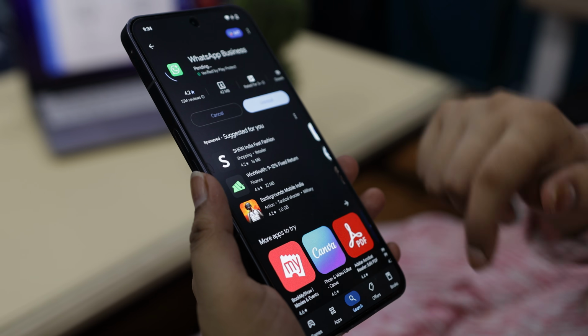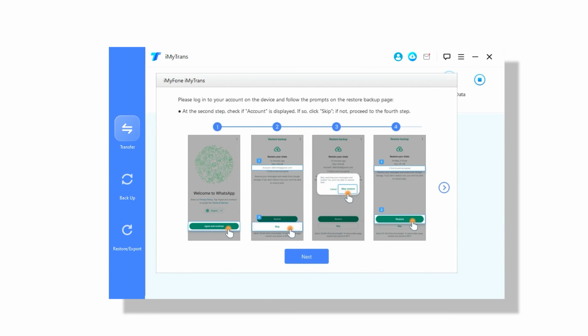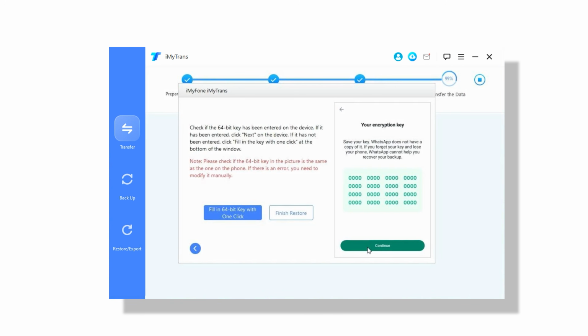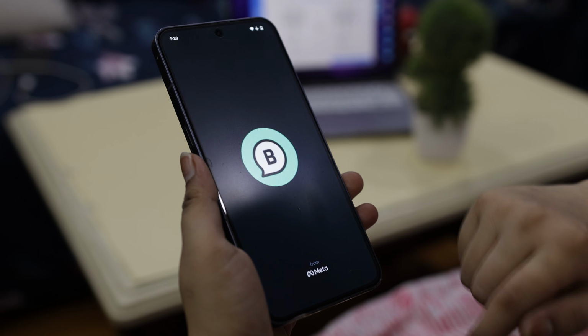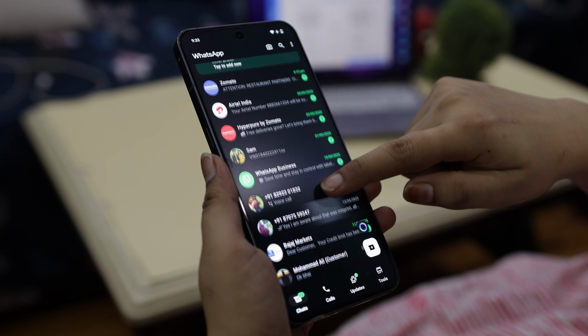At this point, go ahead and download WhatsApp on your Android phone if it is not already installed. Open it up and log in using the same number you have used on your iPhone. During setup, you may see an option to restore data. Make sure to tap Restore and just follow the on-screen instructions and then tap Next on your phone. And that's it. Once the process is complete, you will see all your WhatsApp chats, media and attachments right there on your Android phone, exactly as they were on your iPhone. No data lost, no hassle, just a smooth transfer from one device to another.